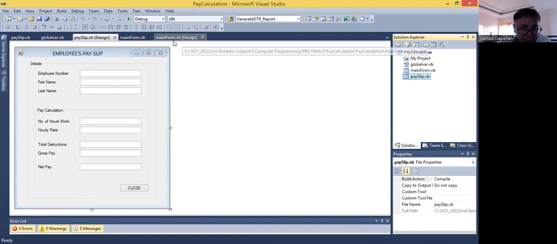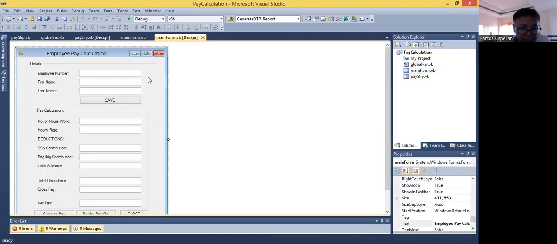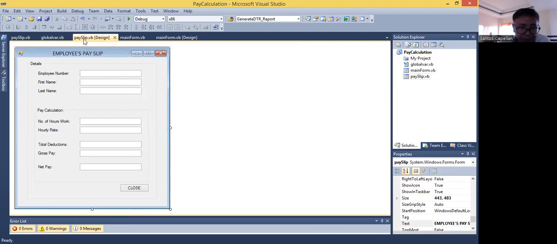In this scope, I will try to explain how the variables that you declare here can be shared to the next form, or the payslip form. If the variable scope is global, the variables can be shared in the entire application.